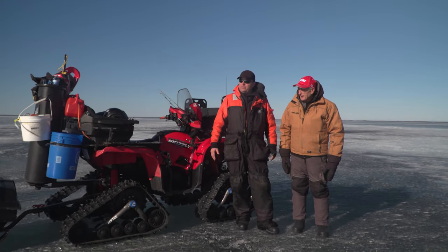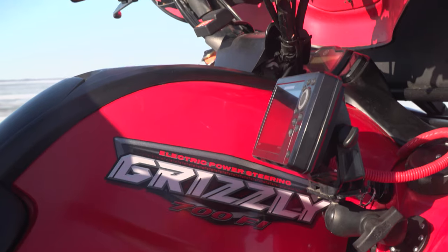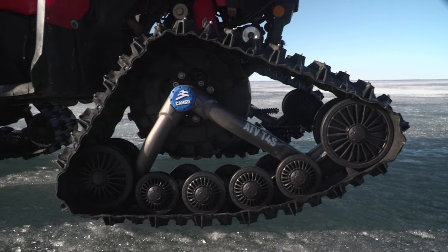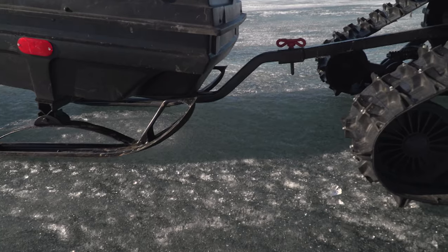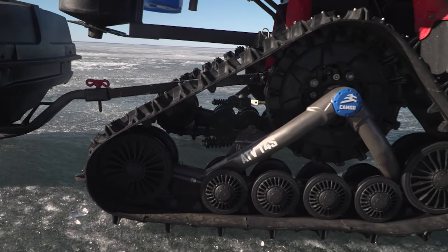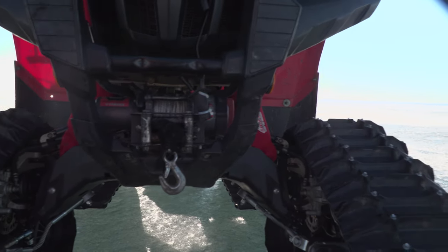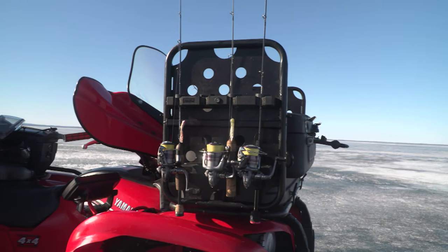Look at all the machines that are out here — there's quite a few today. I don't think anybody has walked out this distance. I'm admiring this baby — it's not just a Yamaha, it's a 700cc 4x4. This is like a totally souped-up machine. We did a lot of modifications to customize it for the ice. The tracks are like amazing — like a tank. You can go through deep snow, no problem. If you see the tracks on lakes now, they're unbelievably popular. The last five years you didn't see many, but the technology in tracks now means you can run them all year. They just float on top of the snow, and believe it or not these will go through stuff that snowmobiles have a hard time with.